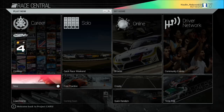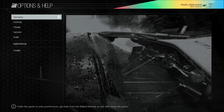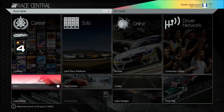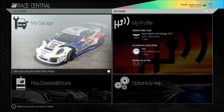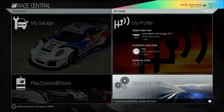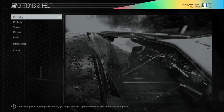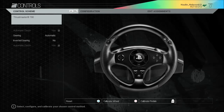We're going to navigate to the Race Central. This is where we normally start. There's two ways of accessing the controls. One is through hitting your option button on your racing wheel, options and help, and it'll take you straight to controls. Or you can use your R1 or paddle shifter on your wheel and right click until you get to the next page. This is my personal preference on how to access it. Options and help and hit controls.